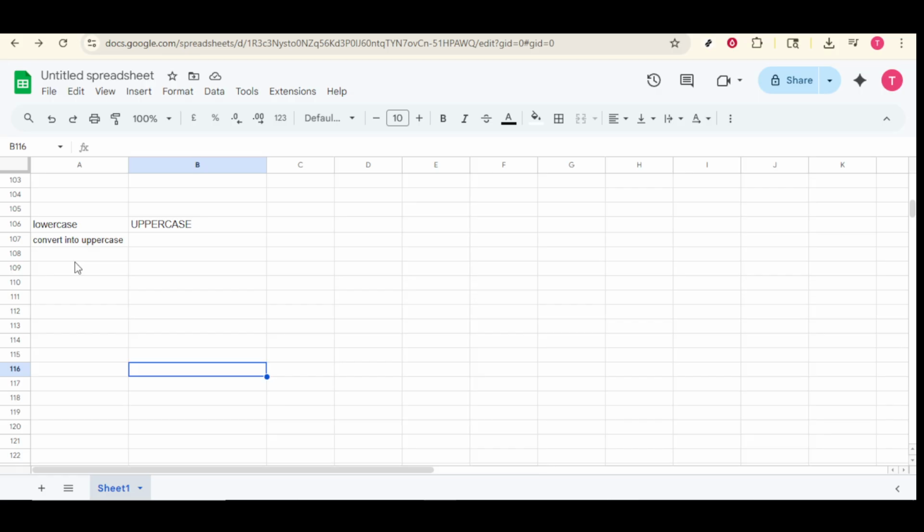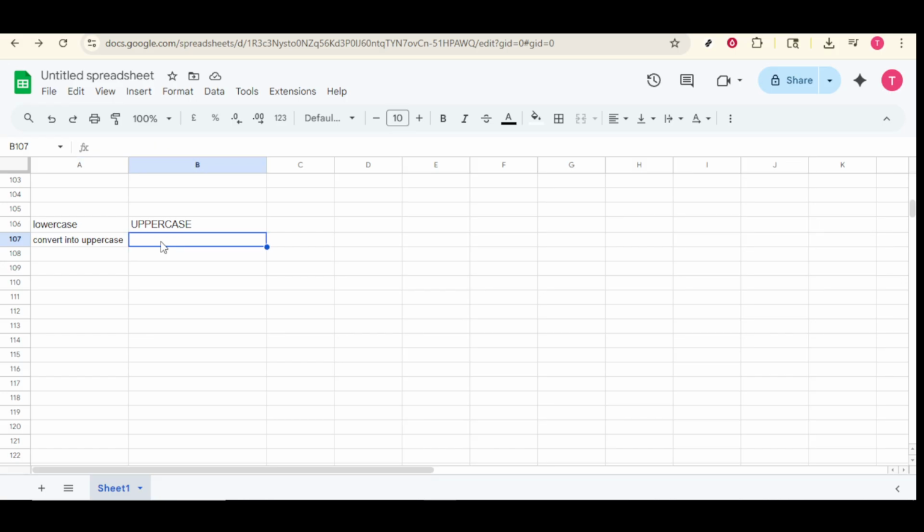Once your Google Sheet is open, think about which cell you want to change from lowercase to uppercase. Clicking on this particular cell is as simple as point and click. This is the cell where you'll be applying the magic. You might have your specific text within a column or row that needs transforming, so make sure it's all set and ready to go. Now let's get down to entering the necessary formula.